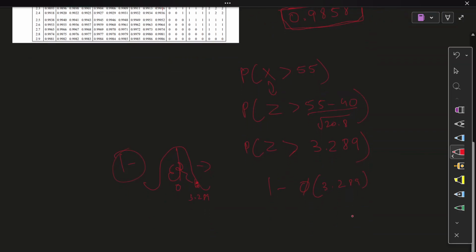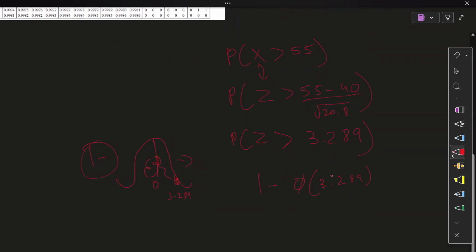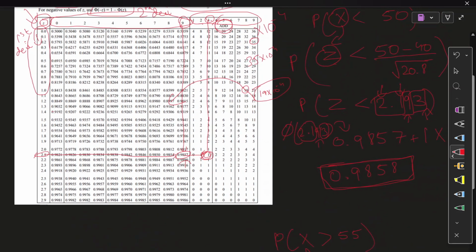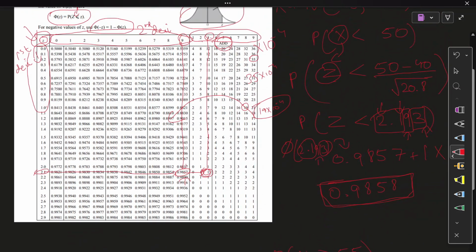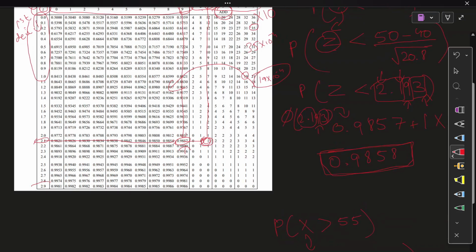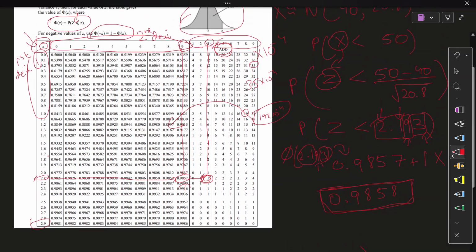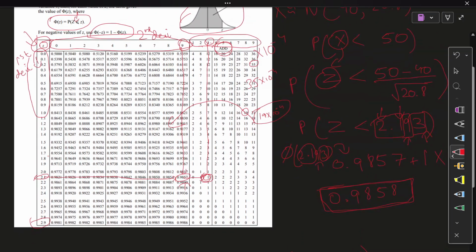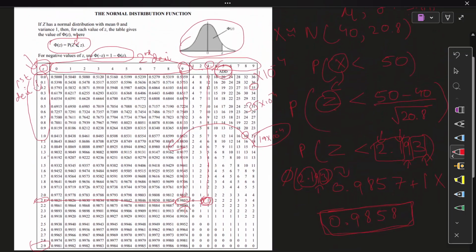That's not a problem, but this is a very specific problem. See, what is my first decimal place? 3.2, including the ones. 3.2. Okay, sir, you said read it from the Z column, 3.2. Oh, wait, what, sir? So what is happening? It ends at 2.9. What is this scenario? You said that the deviations are infinite and all these values should be included in the Z table. Why aren't they included? Well, my friends, there is a very specific phenomenon occurring.